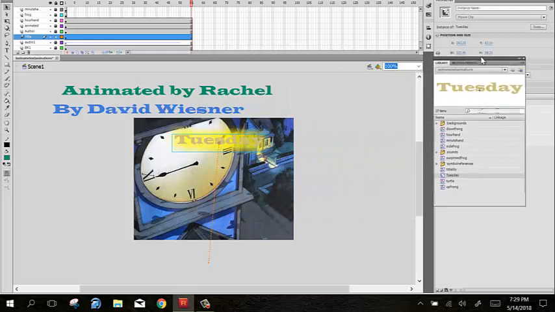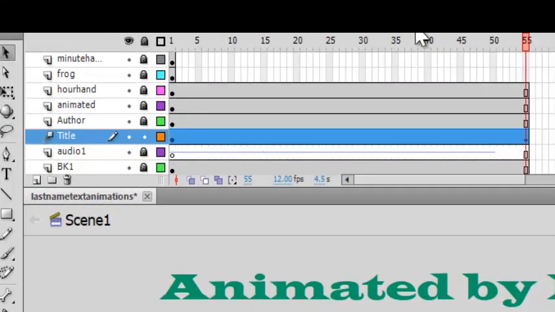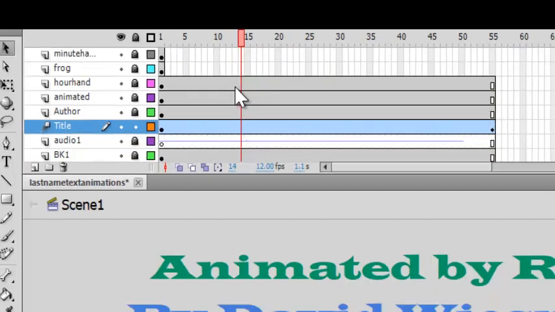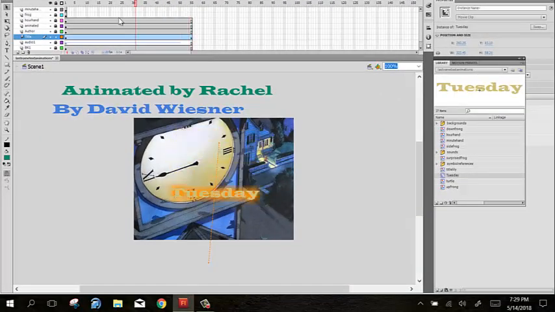You can notice now that it does have a glow, and what I'm going to do is what's called scrubbing the scene. Across the top, this is your timeline. This is called your playhead. If you click and drag on the playhead, you can actually see it play. Now it went from red to the yellow, which means in the beginning I had on a glow and I need to remove it. So I'm going to go back and fix that first.